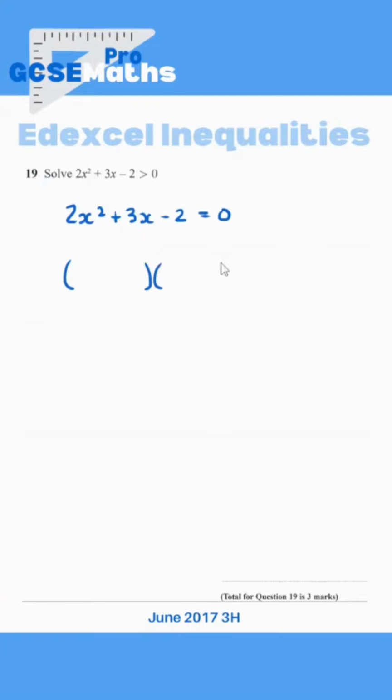You could technically use the quadratic formula if you prefer, it doesn't really matter. However you like to solve your quadratics. Now that I've factorized it, I need to solve it. So you should get x is a half or -2. We obviously get two answers because it is a quadratic. This will be 2 out of 3 marks. Your final mark will obviously be for converting it back into an inequality.